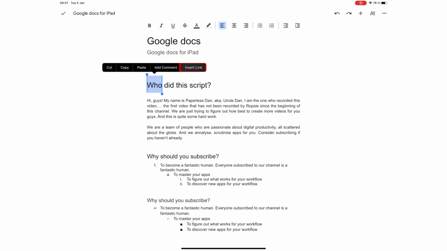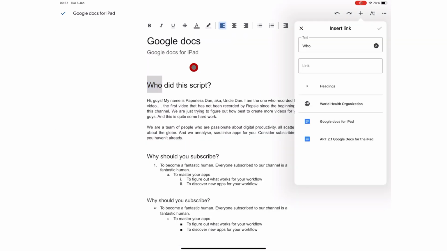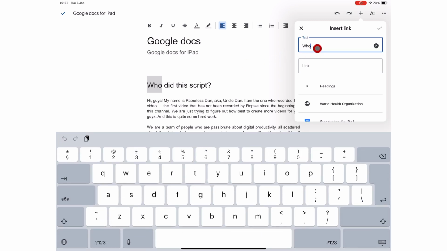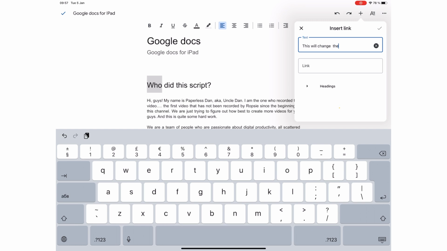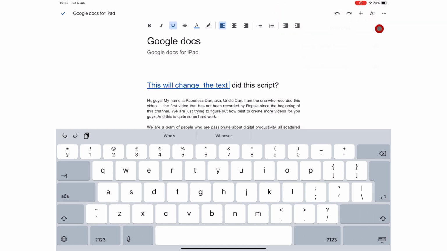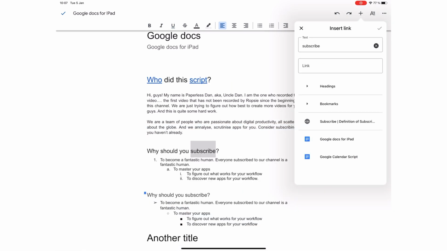When you tap insert link, you can add some text and link in the pop-up window that appears on the right side of your screen. In the text box, you can describe your link and it replaces the text in the document. This text box is useful to help you find some articles in your Google Drive and on the web. This feature is incomplete on the iPad.